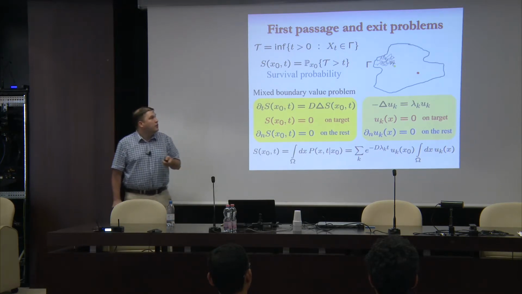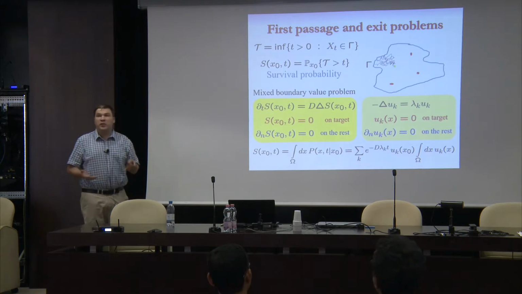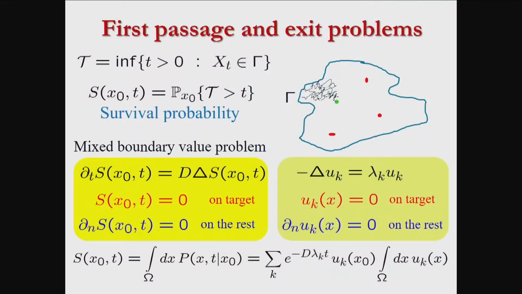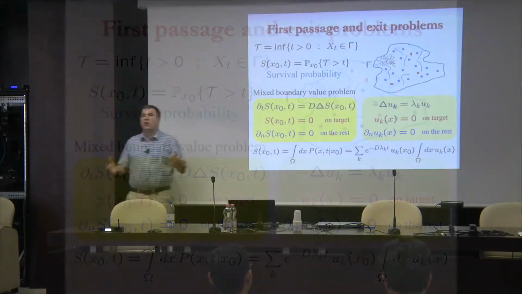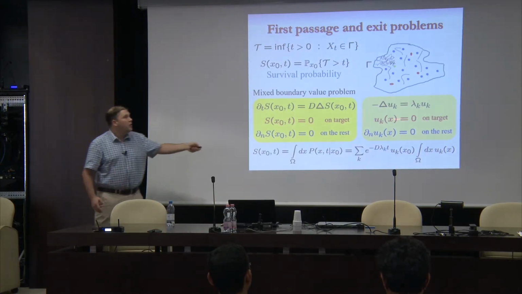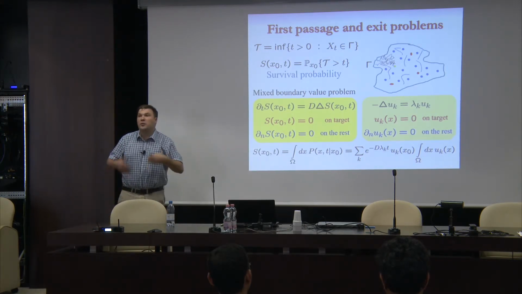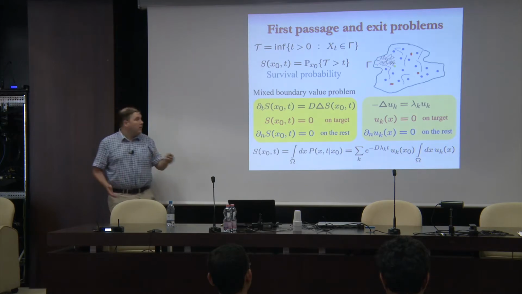And of course, you can also put many targets of different shapes. Exactly, it changed nothing from the mathematical point of view. And in addition, you can put a lot of obstacles inside. In that case, you put just Neumann boundary conditions on the obstacles. Again, you just make the boundary more and more complicated. Of course, in practical terms, when you try to compute, for instance, the survival probability or the eigenfunctions, the problem becomes more and more complicated, but the formal solution is the same.